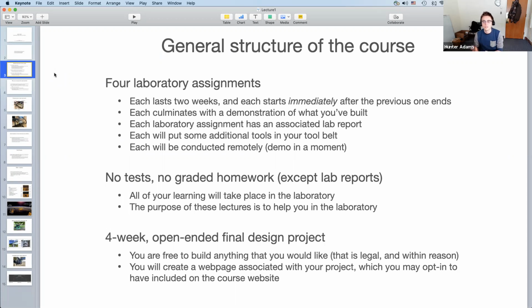So if we get into lab section and we discover that there's a particular topic that's causing people trouble, then we'll do a lecture about that topic. Or alternatively, if I have a lecture planned for some topic and it becomes clear in lab section that people are very comfortable with this already, then we won't spend lecture time talking about that, and we'll talk about something else. So communicate with me a lot about this stuff, because I am very happy to make these lectures whatever they need to be in order to be most helpful to you.